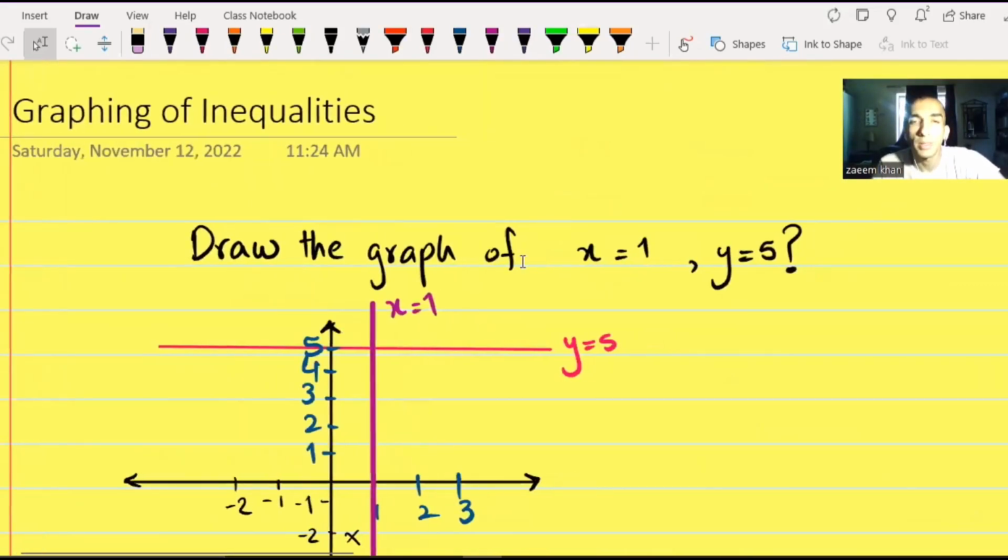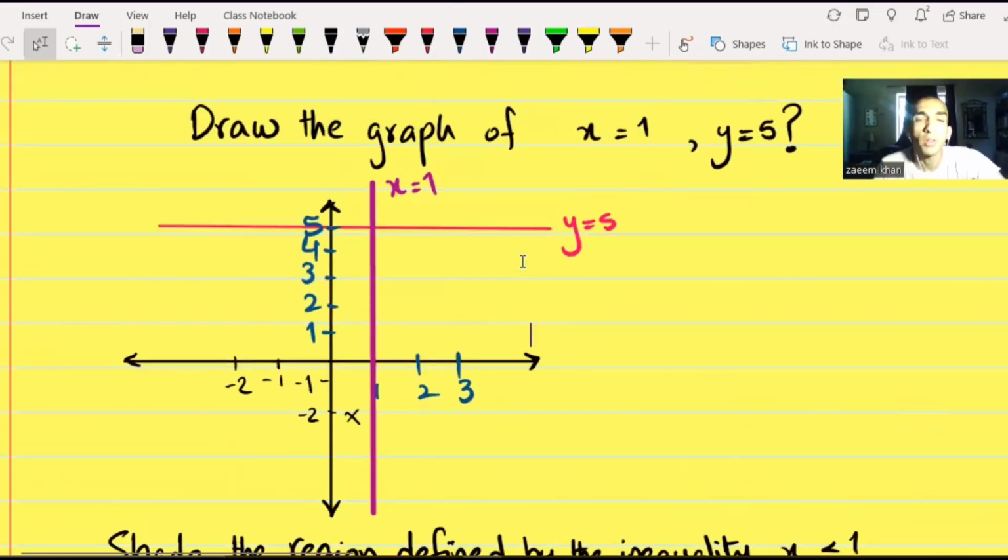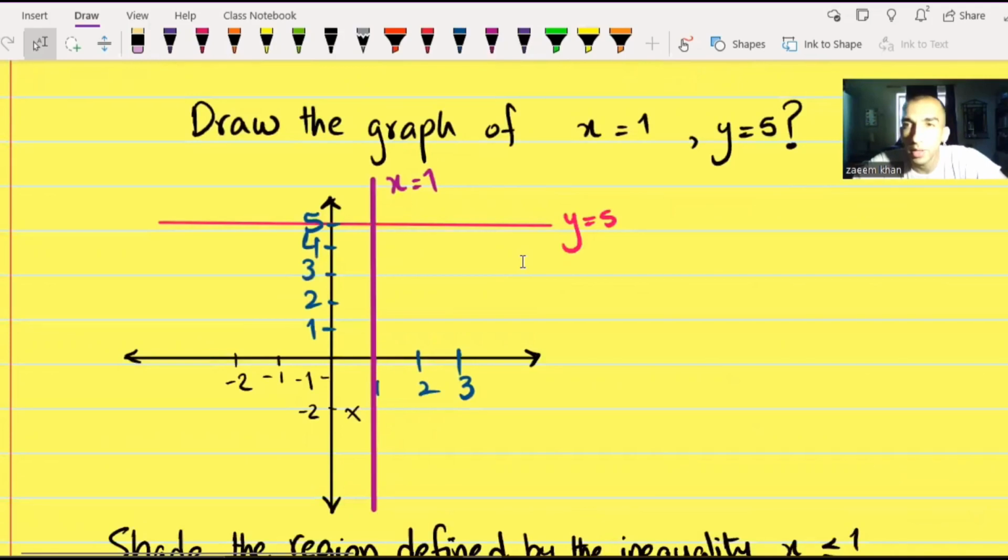Are you familiar with basic coordinate geometry? If the question asks you to draw the line of x is equals to 1, the equation or the function which says x is equals to 1, what sort of a line would it look like? If x is equal to 1, it will cross the x-axis at 1. If it's x is equal to 1, it's going to be a vertical line passing through the x-axis at the point 1. Similarly, if it's y is equals to 5, y is equals to 2, y is equal to 0, y is equal to negative 1, it's going to be a line passing through that number, but on the y-axis, right?